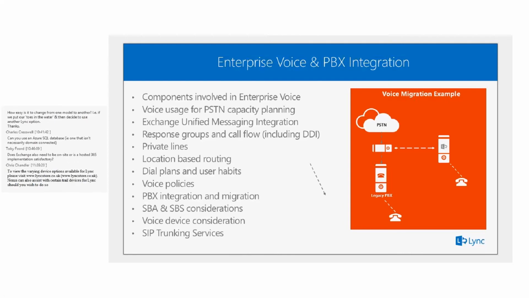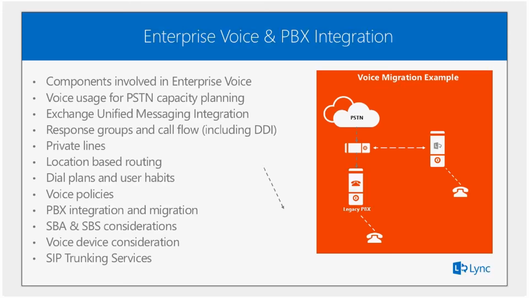The final point there is SIP trunking services. Not everyone knows what a SIP trunk is, so I'll tell you. Traditionally, telephone systems are connected to the PSTN through ISDN, otherwise referred to sometimes as PRI or BRI, Primary Rate Interface, Basic Rate Interface. But nowadays, because the world is becoming so well connected, a lot of people have really fast data connections from wherever they're working to their SIP trunk provider in the outside world. They're really fast and they're really big as well. So it makes sense that we can move things onto the IP network and start using IP for other services that we couldn't do before.